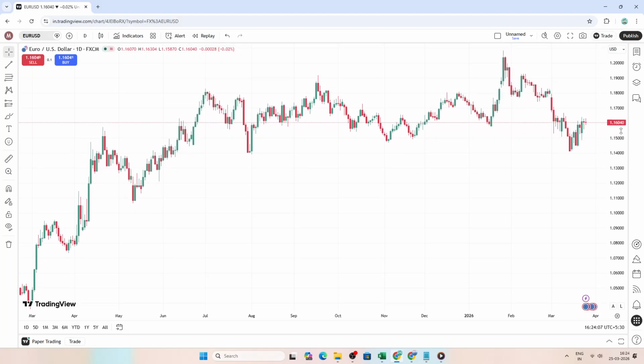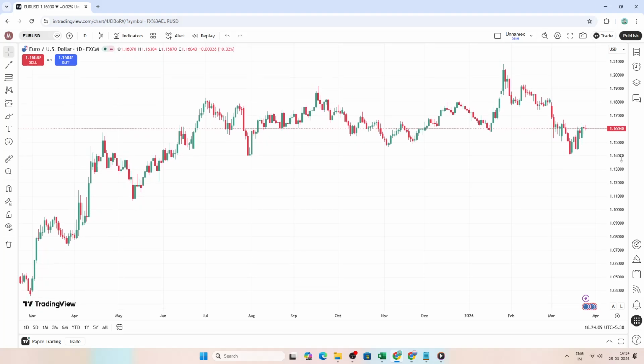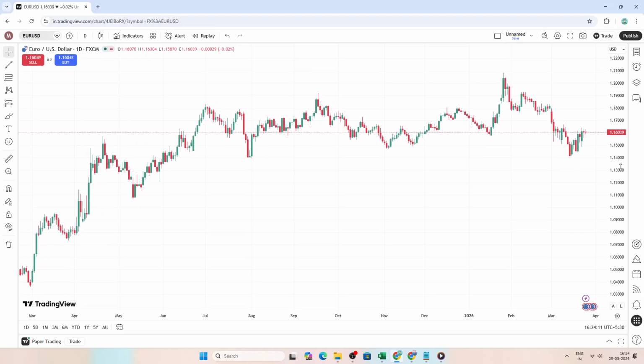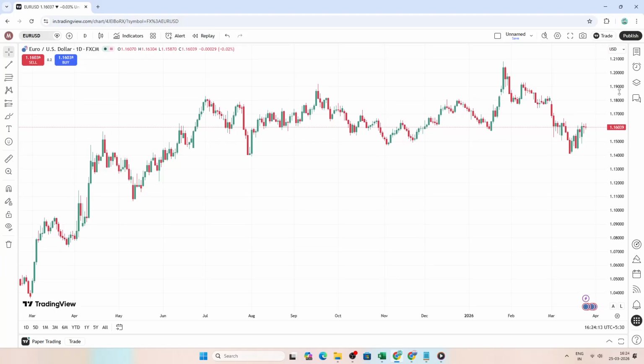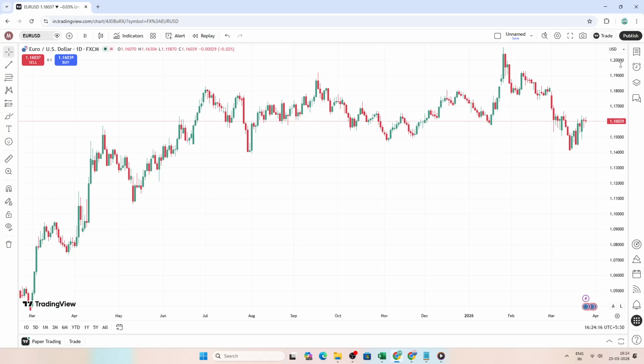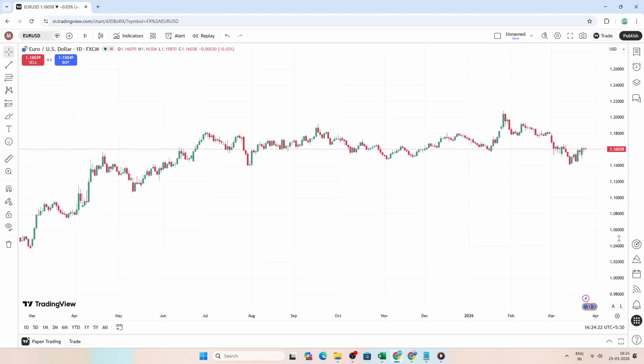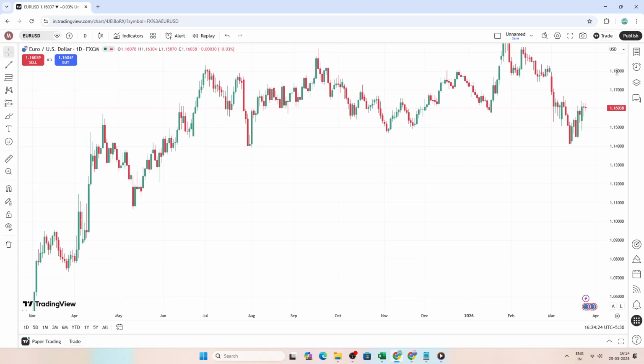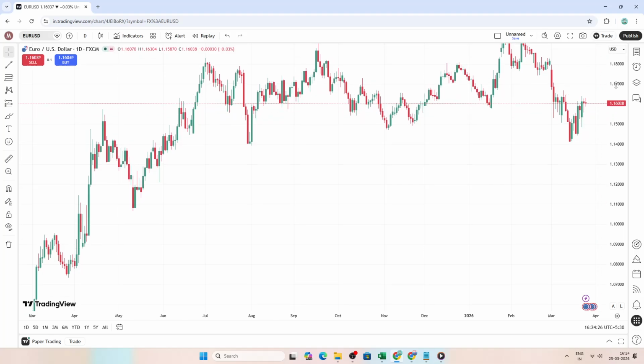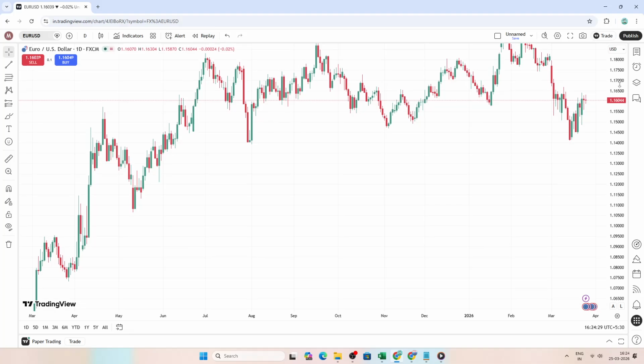You can also resize the chart's price range by dragging on the price scale. Click and drag to stretch or compress it until the moves you care about fill more of the screen. In fast, volatile markets, this helps you focus on the exact price levels that matter. Rather than letting big swings make everything look tiny, small, controlled drags give you precise adjustments.